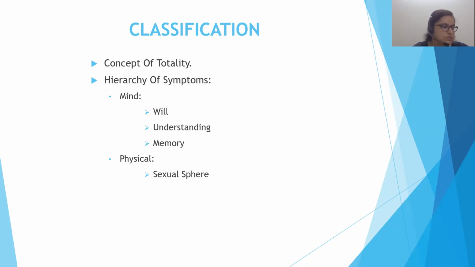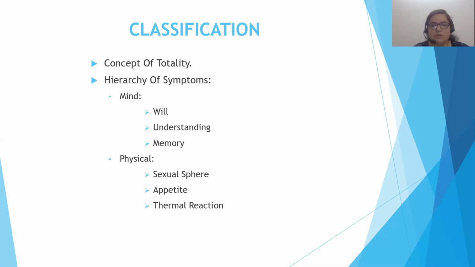It includes general other aggravation, amelioration, etc., also before and after the menstruation. All those things are covered under the sexual sphere symptoms. After that comes the appetite. The appetite not only includes the general appetite, it also includes the food intolerances, desires, aversions, and any aggravations from any food. All these things are covered under appetite.